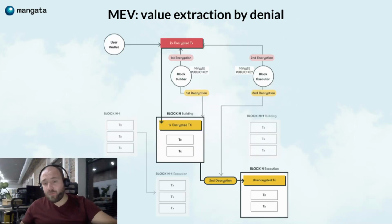So yeah, that was the reordering, and what goes by denial is the ability to remove a user's transaction from the transaction queue, from the transaction pool, purposefully denying it from being processed for whatever reason. And the tricky thing here is that not only miners can do this. Imagine some nodes just getting a transaction from a user and repopulating it into the chain. For example, let's say Infura. By the way, Infura does not do that, but some other transaction transmitters actually do. Well, they did before Flashbots came to life, and on Ethereum miners took everything.